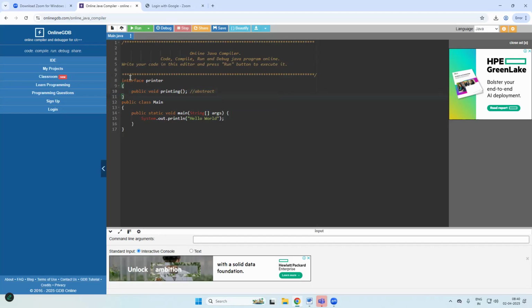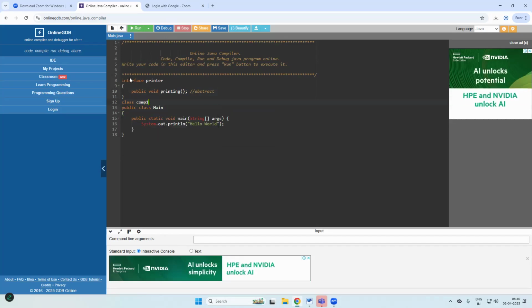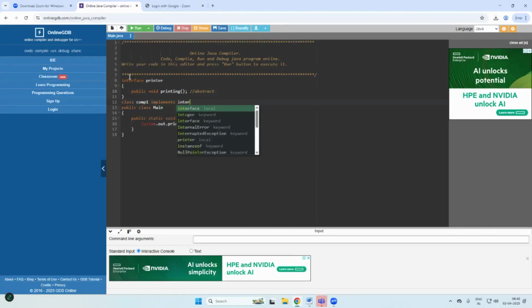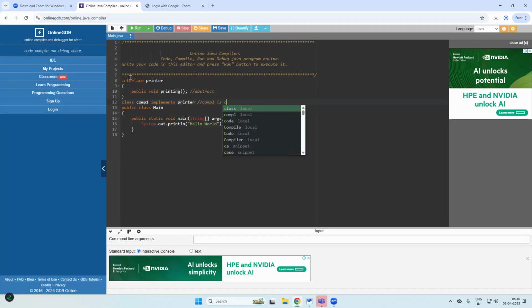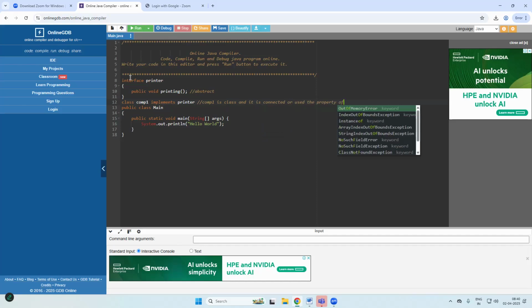For example, this is a class: Computer one implements the interface, which means I connect a computer in the lab. Here the meaning is that Computer one is a class and it is connected to, and uses, the property of the Printer interface.